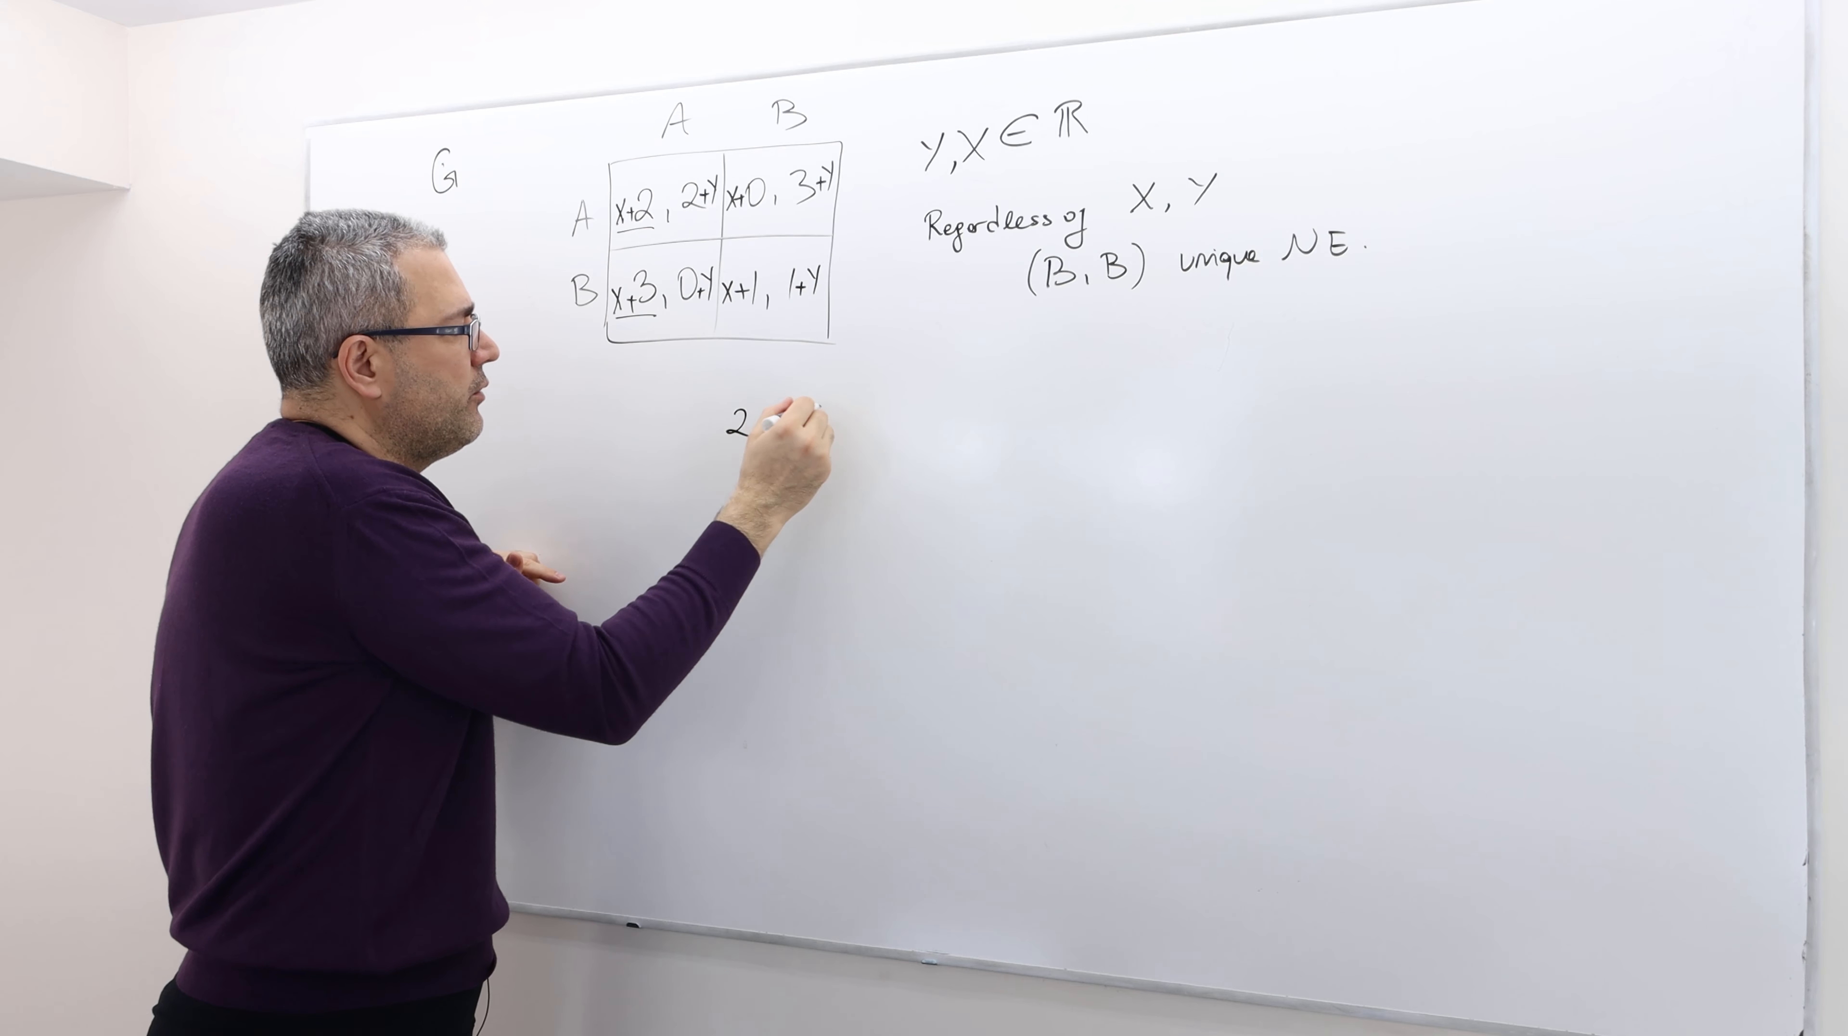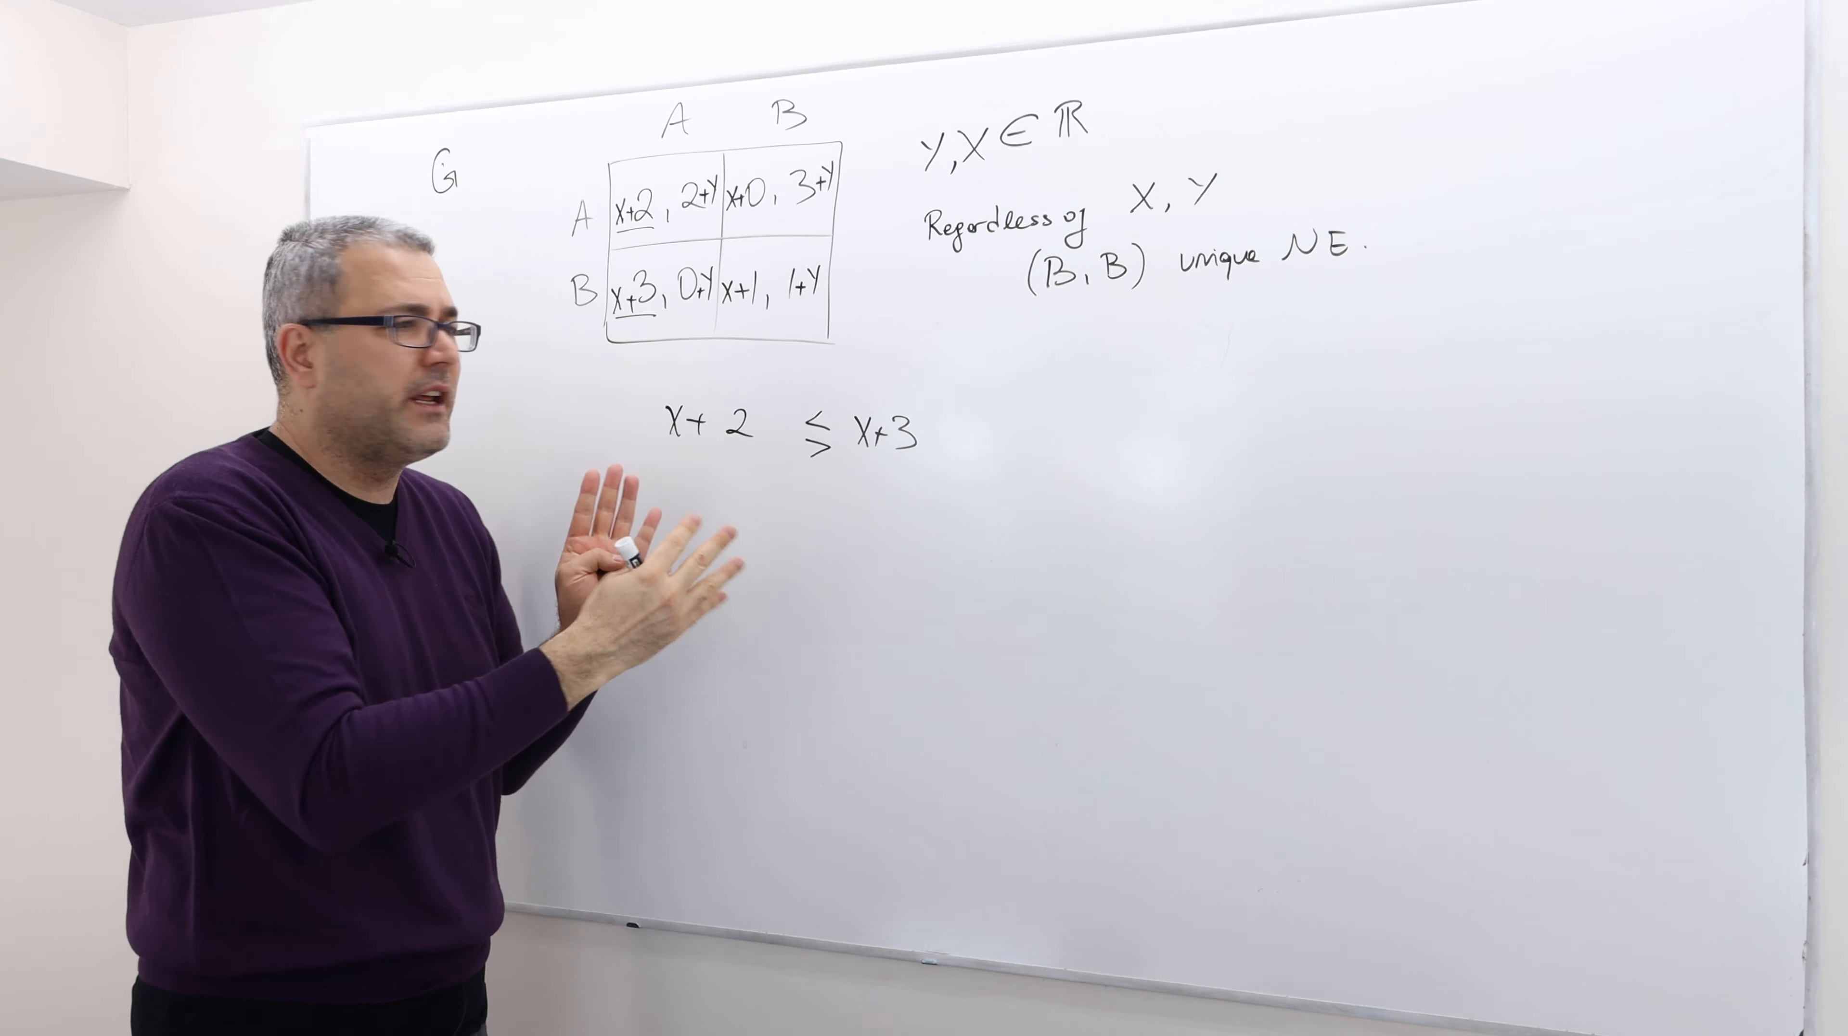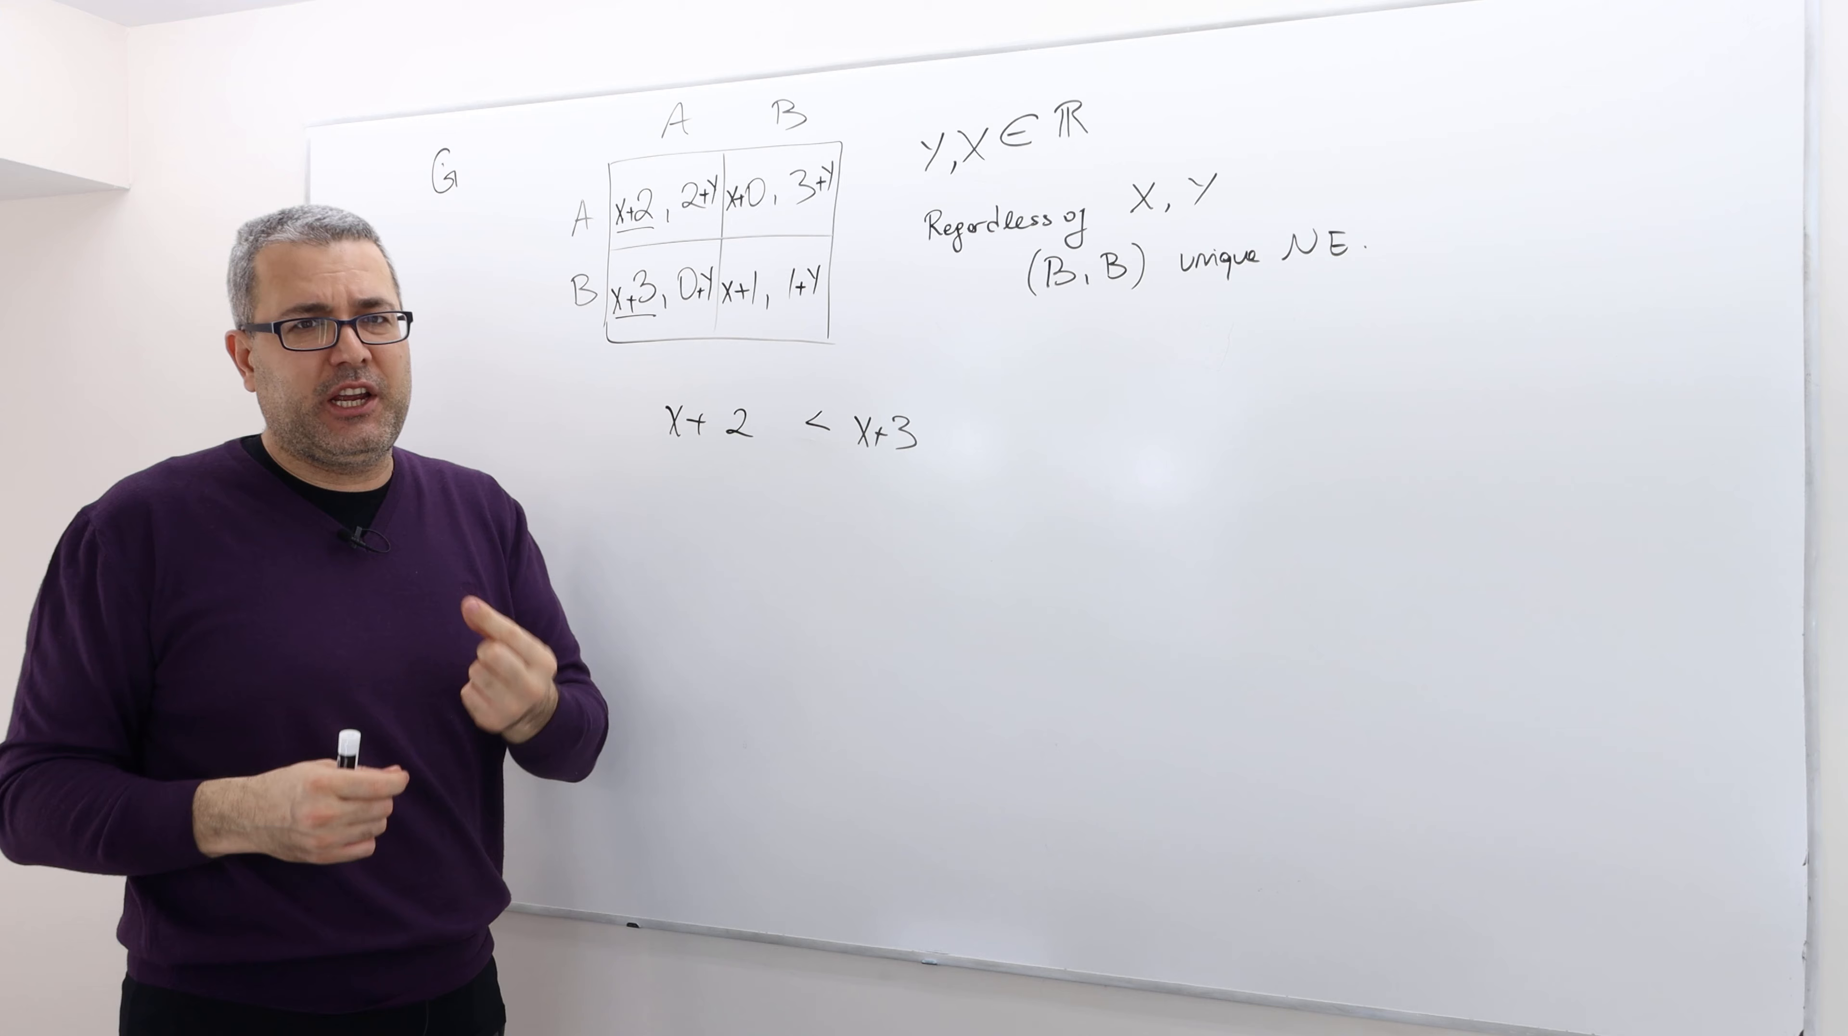Look, it really doesn't matter whether you compare two versus three or X plus two versus three. You see what I mean? So as long as X is the same on both sides of the inequality, the sign of the inequality, we know that this is the case because two is less than three. So whether X is positive or negative, because I'm adding X, not multiplying, the sign of the inequality will not change.